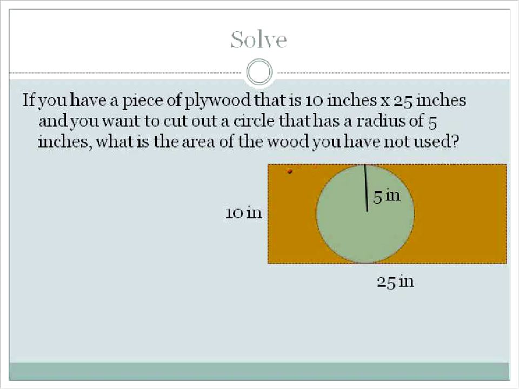Now, of course, if I were actually cutting out a circle, I'd probably cut it out as close to the edge as I could to reduce the waste. But in this case, I'm just doing a math question, so we don't have to worry about wasting our plywood. So what I'm going to need to do is, first off, find the area of the whole rectangle, and then subtract the area of the circle.